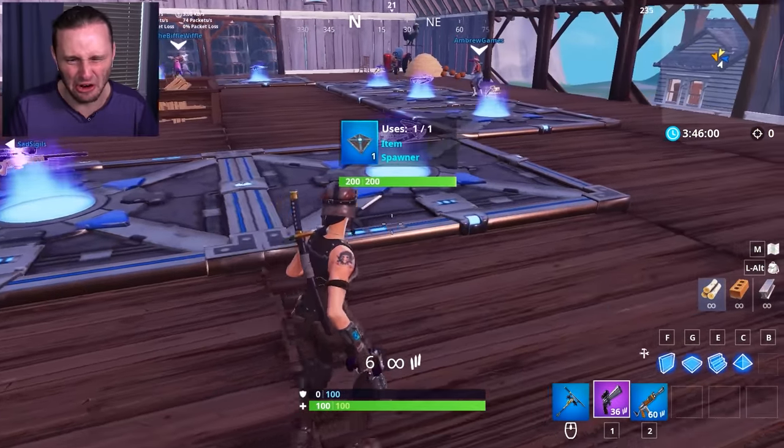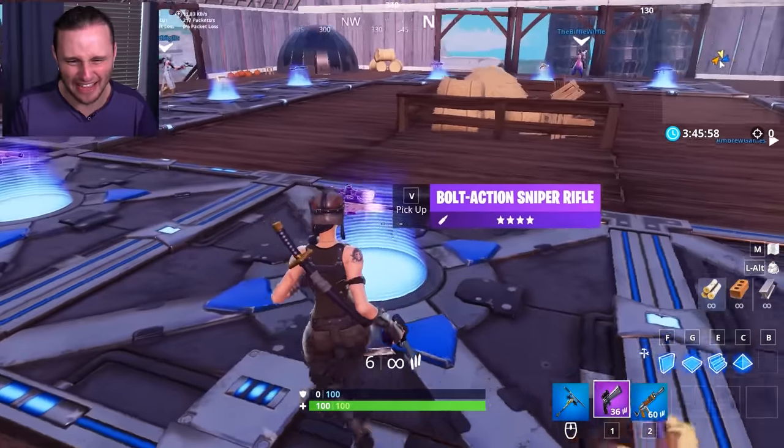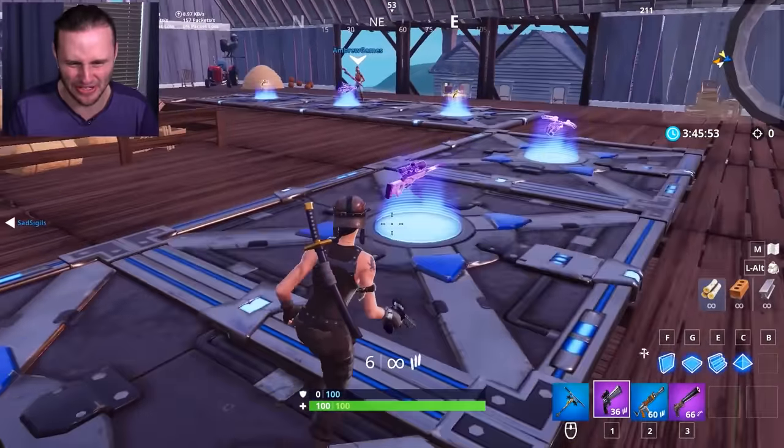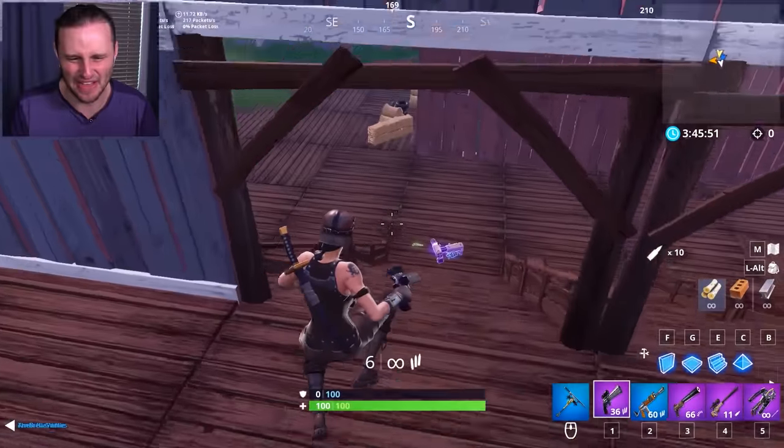Round three. Ew! A crossbow and a sniper? Okay, I got a crossbow. I'm taking the suppressed pistol. This is crap. I'm taking the crossbow. You guys, this is crap.